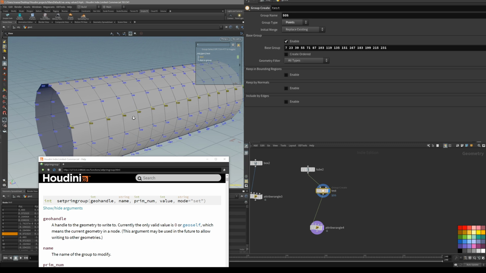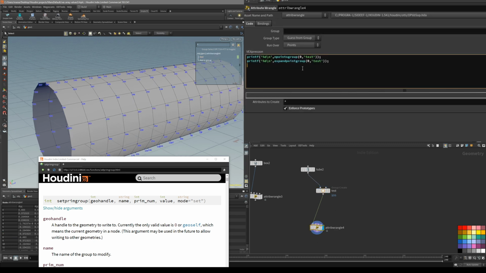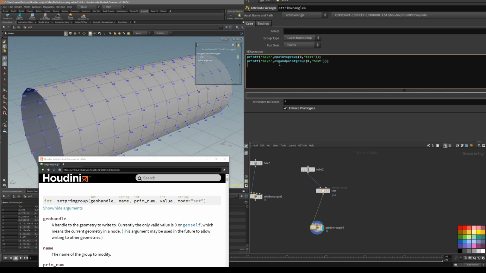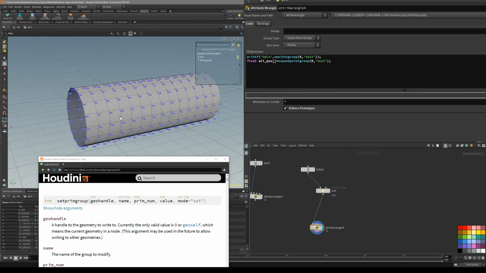Since I like to make things complicated, let's do it in Wrangle. First of all, we want to get the array that we can reference of all our values. We know that this expand group did that, but instead of printing out, let's create an array that's going to store it. So let's delete all the prints and make an array. Since it's just point values, that's going to be a float array, all posts. Now we have an array that stores all of our point values inside here.